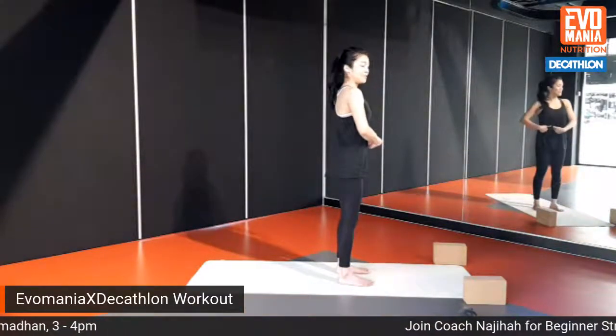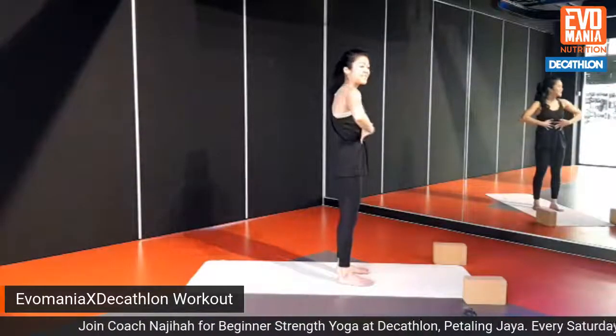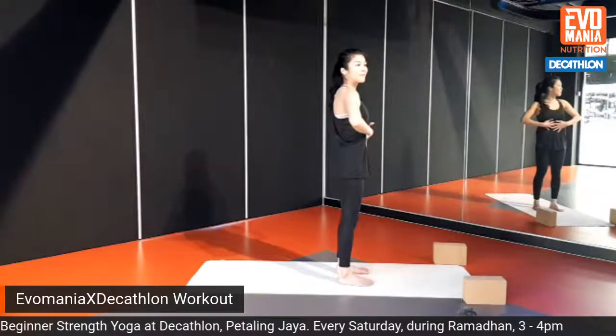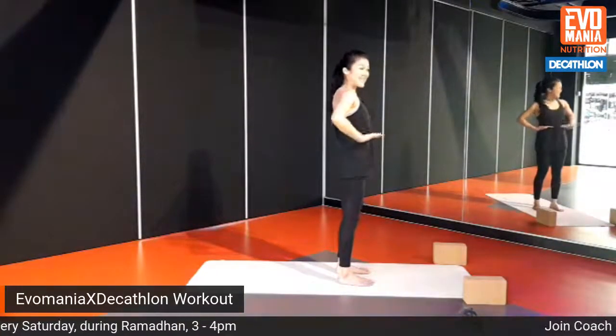So draw your belly in towards your spine, like you're shoving your belly button in towards your spine. Simultaneously, think about wrapping your ribs down and into the midline, like you're in a corset. If you've never worn a corset before, let me tell you, it's like someone hugging your torso. Okay? So that is your core getting engaged.